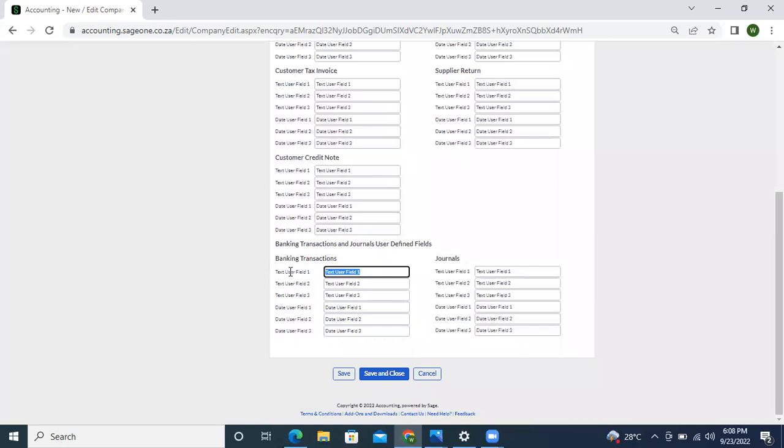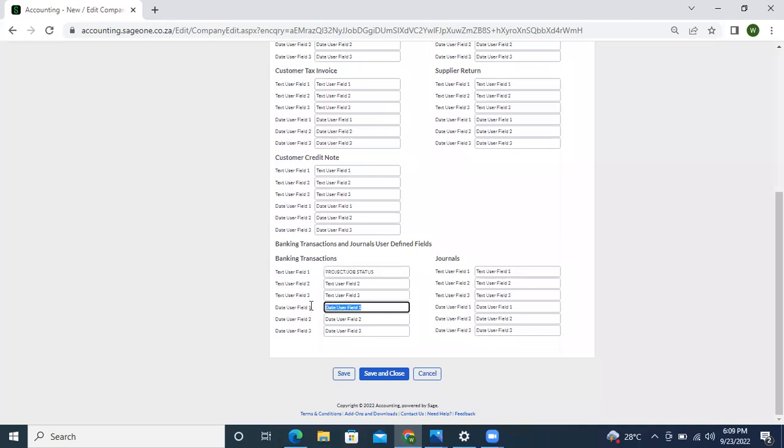Now you can see it's divided into two sections. We have the text user and we have the date user. Now, if the answer to the information you want Sage to provide for you is in text format, you're going to enter that question under the text section. If it's in date format, you're going to enter it under the date section. So I can come under the text section and say I need additional information like project or job status. So what this means is I'm going to provide this information in text format.